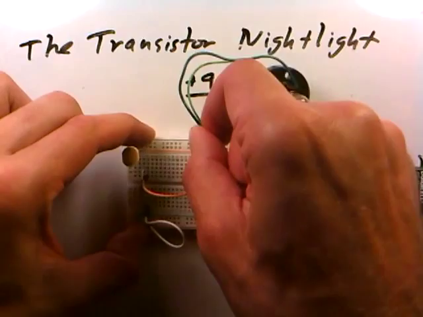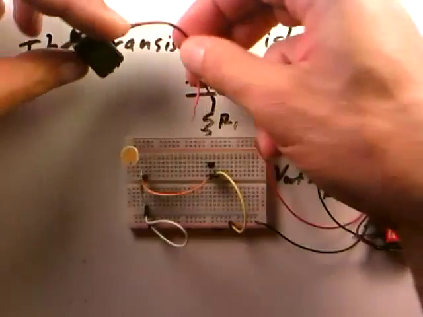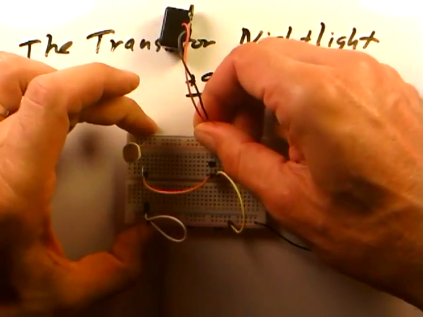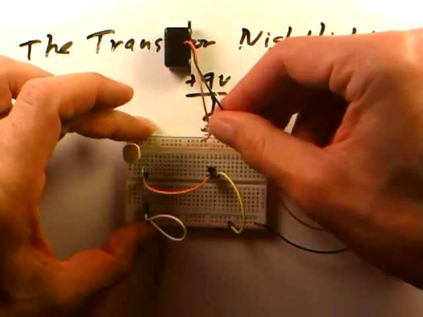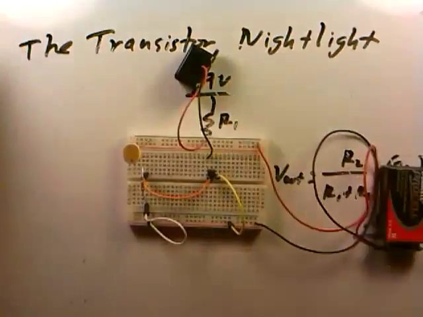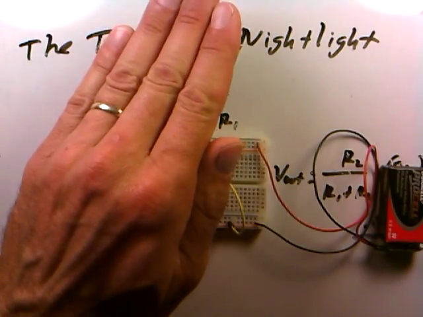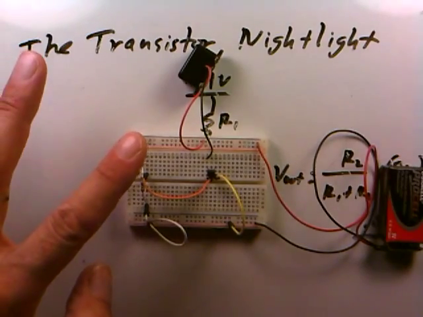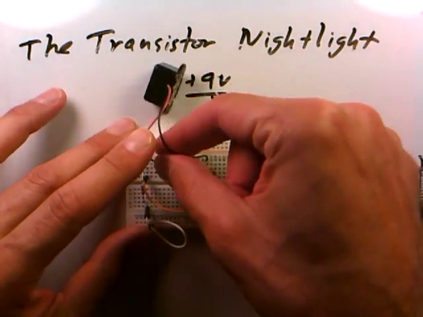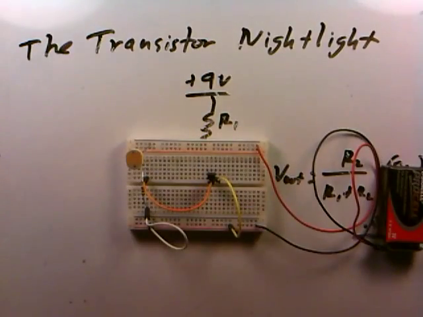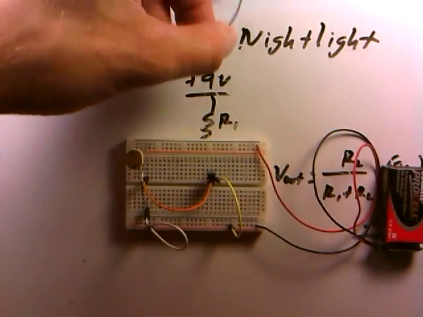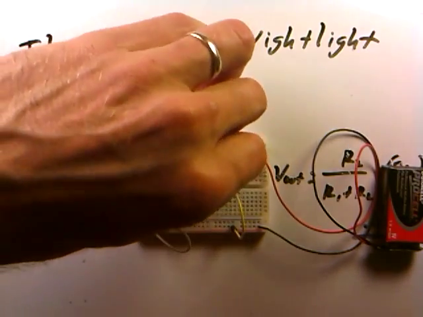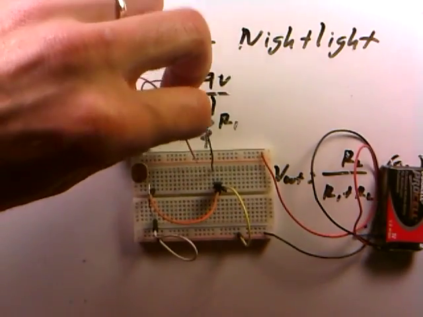As long as we're turning stuff on with the transistor, we can actually replace the light bulb with some of our other higher current devices in our kit. Let's see if we can get the buzzer to do something. There's the buzzer — it's on. It goes off when I cover the photocell and comes on again. So more intelligence: I have a noise maker that goes off at night when we want to sleep and comes on during the day. It could be an alarm clock that goes on when the sun comes up.